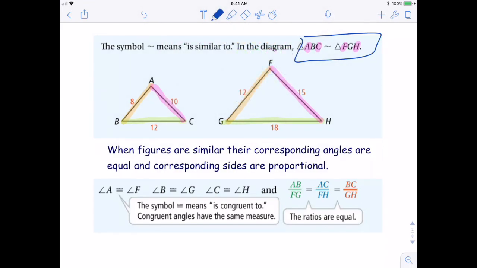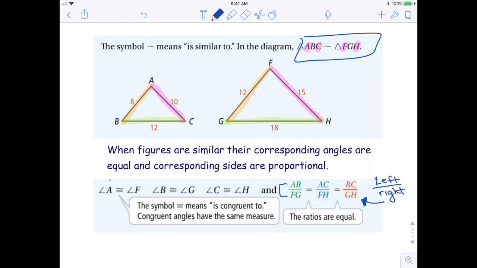The reason why this is helpful is because now this helps me set up my proportions when I'm solving for a missing side. So when I set up my proportions, these are always going to be set up in the same order. So notice how in the first ratio, it was AB over FG. So we took a side from the triangle on the left and put it over a side from the triangle on the right side of the picture. And you'll notice that each one of those other ratios in the proportion follows that same pattern. We always did left over right. It's important when you're setting up your proportions to set them up in the same corresponding order.